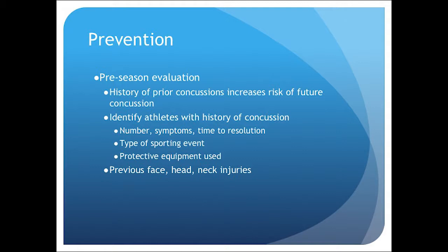Some of our athletes might need to transition from football to something else, or from basketball or girls soccer to another sport, so that they can still play and be active and healthy, but not play in a sport that's increasing their risk of concussions. So actually my college roommate used to play field hockey at a Division I college in Maryland, and she sustained so many concussions that she transferred to my school, which was Division III, and joined the cross-country team, where there is no risk of getting hit by anything.